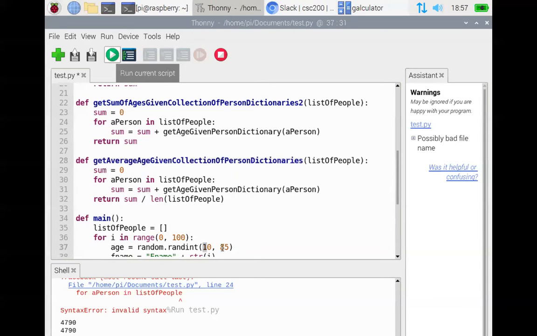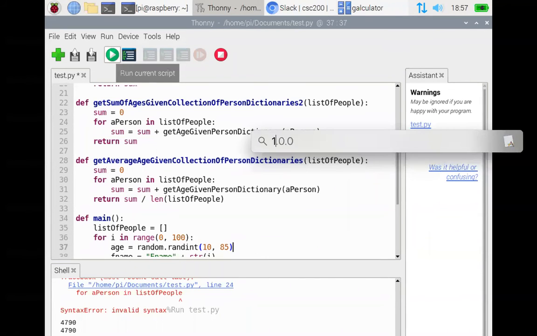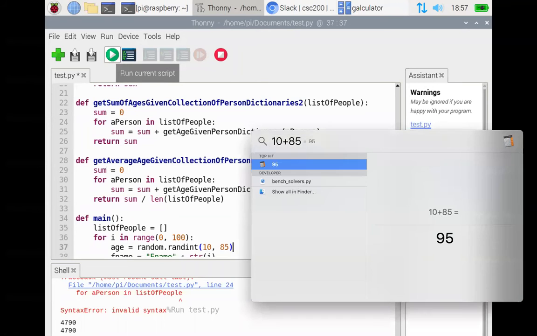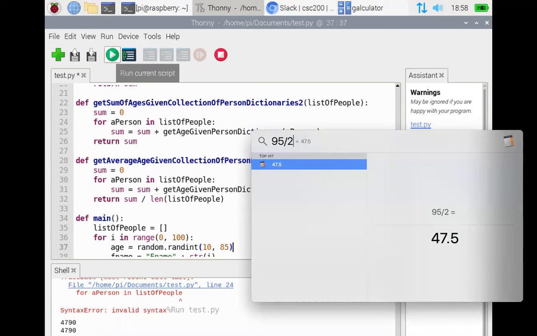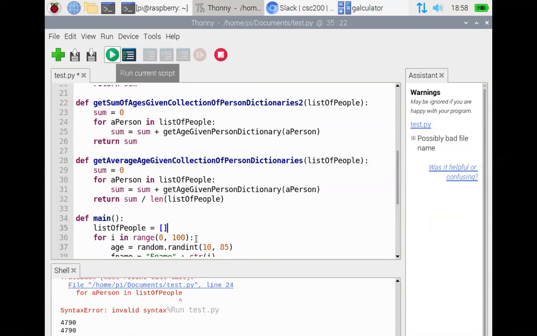Now, since we picked an age between 10 and 85, what would we presume should be roughly the average age? 40. So it looks like, mathematically, about a 47.5. Actually, that's not right.